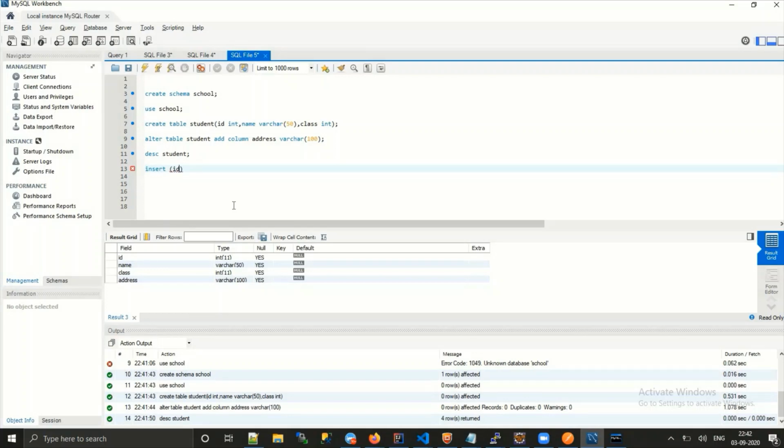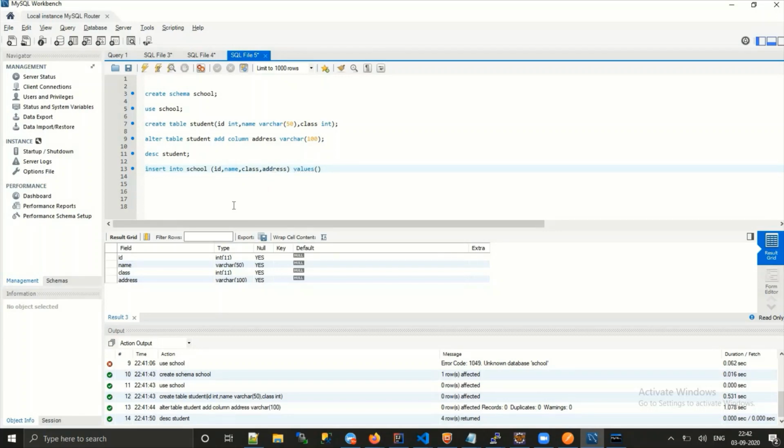So insert into school, sorry my bad, I need to show which table I need to insert into. So insert into, which columns I need to insert, ID, name, class, address. Now values I need to define.